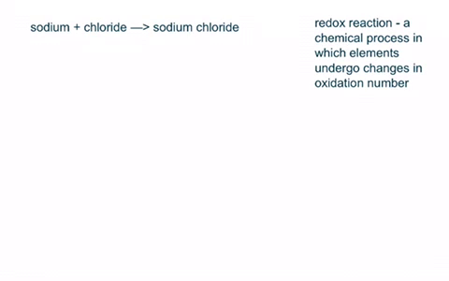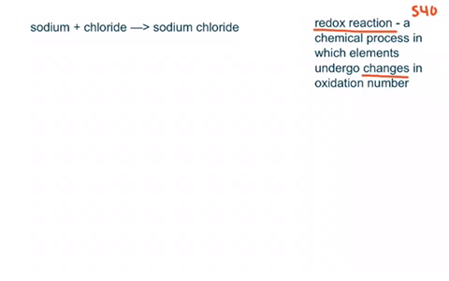Alright, so now on to part 2 where we'll apply what we just reviewed to talk some more about redox reactions. And so on page 540 in your interactive reader, the official definition that we're given for redox reactions is that it's a chemical process where we see elements undergoing a change in their oxidation number. And that's just what we saw with the example of copper with the Statue of Liberty.